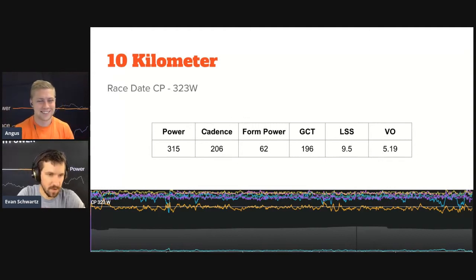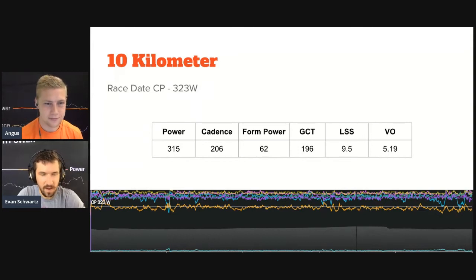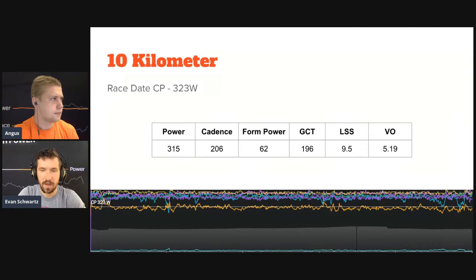Yes, absolutely. And one thing I want to point out, it's very hard to see because I ticked on all the metrics here to make a cool little line graph, but the darker green LSS starts right around this level, and the athlete actually finishes the race with a higher LSS. So this athlete is very well trained for that fatigue resistance component, not only from a biomechanical perspective, but also from that power duration perspective as well.